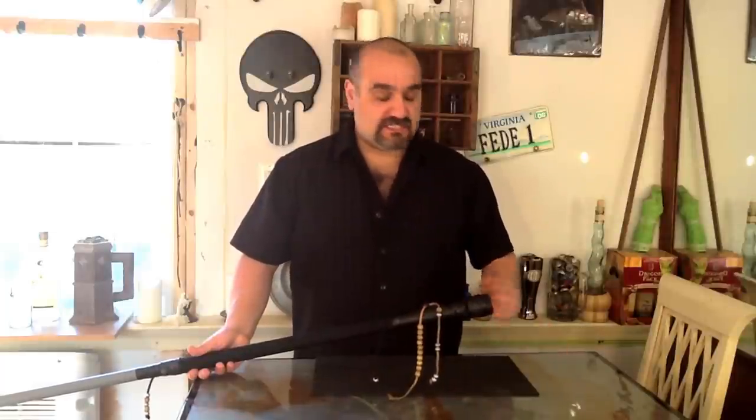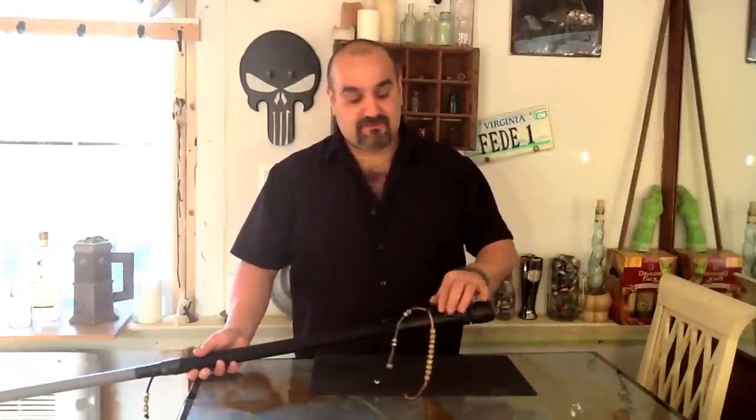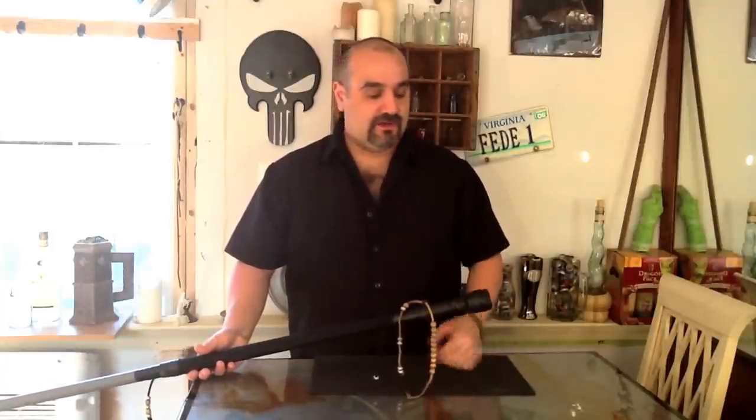I'm probably going to wrap something inside these threads because it doesn't quite go all the way down, mainly because I spilled a little bit of that epoxy in the top half of the threads, and now I can't get the threads through. But again, the good thing is that I can easily make a dozen of these tops, and I've already got ideas for different types of tops for different uses. One with a light, for example, one for the zombie apocalypse where I'm going to put spikes on it. And just whatever craziness comes to your mind: a light, a compass, anything you could think of. I actually have one of those little ball compasses that I'm going to put on here as an added feature. I just couldn't wait any longer. I wanted to show you guys what I had.